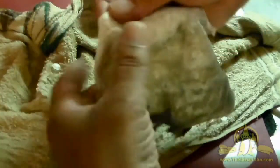Okay, so this is what we have. The consistency is pretty different. The texture is pretty different. It's a little oily, so you have to rub your hands off if you're going to take a break from stretching it and touch something else like some paper. But that'll stop over time. Again, avoid the holes, and as this dries, you're just going to want to stretch it. Keep stretching it in all directions, like so.